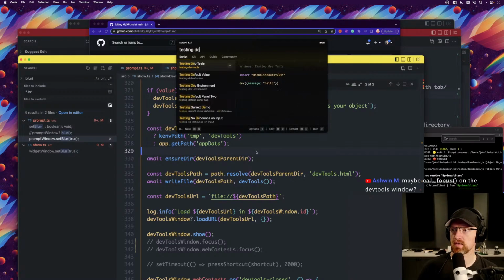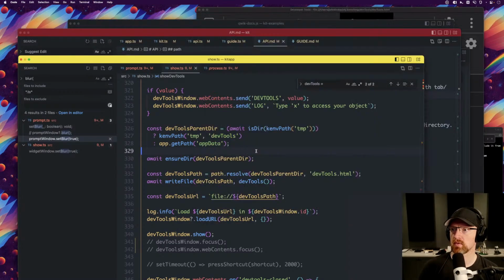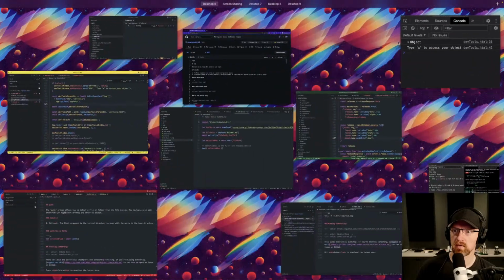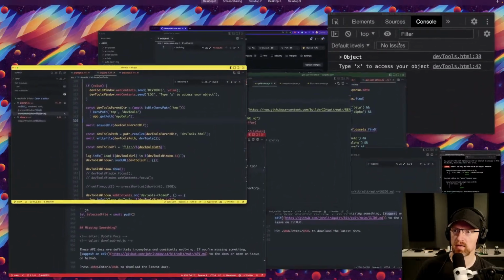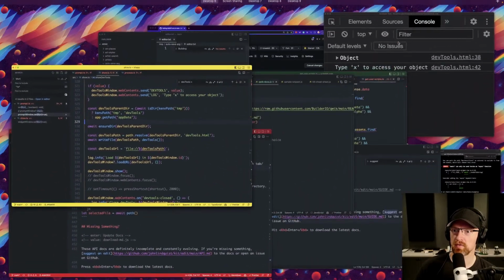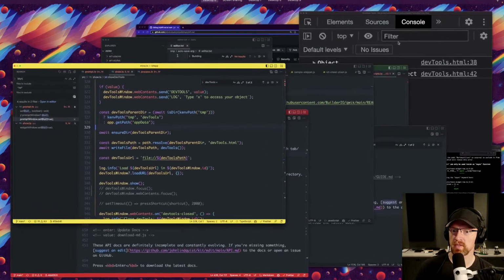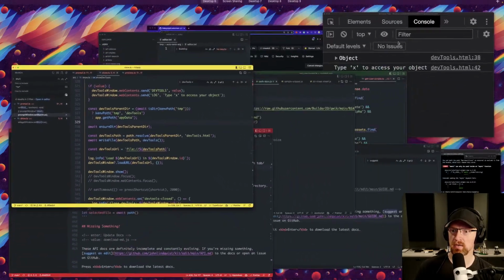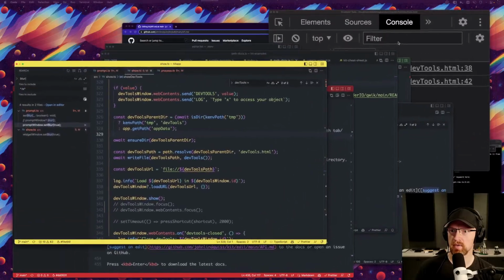All right, testing DevTools. Nope. That's so interesting, like where it shows up. Like it's in front of Chrome, it's in front of the terminal, but it's behind all of my VS Code windows.